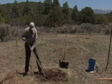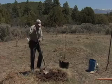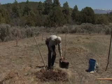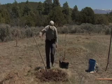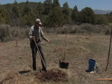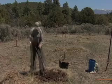The tree should never be planted any deeper than where the trunk flare is on the tree. These are where your first lateral roots are visible, right at ground level. That's the grade that tree was planted in the nursery, and it's the same grade that it's going to go into in this hole.